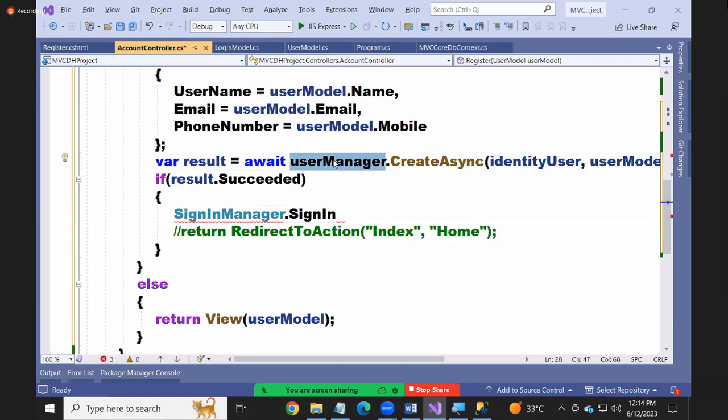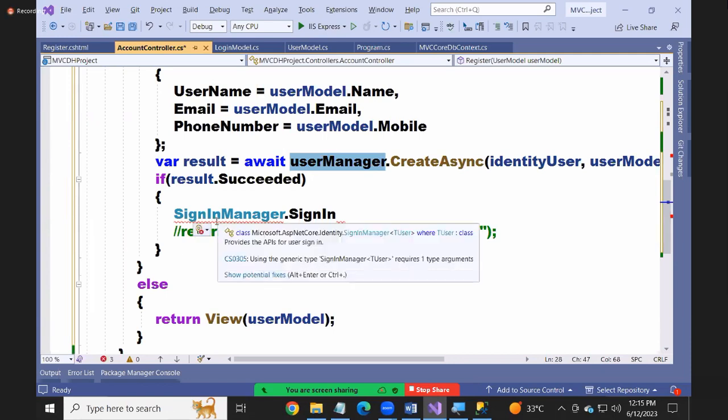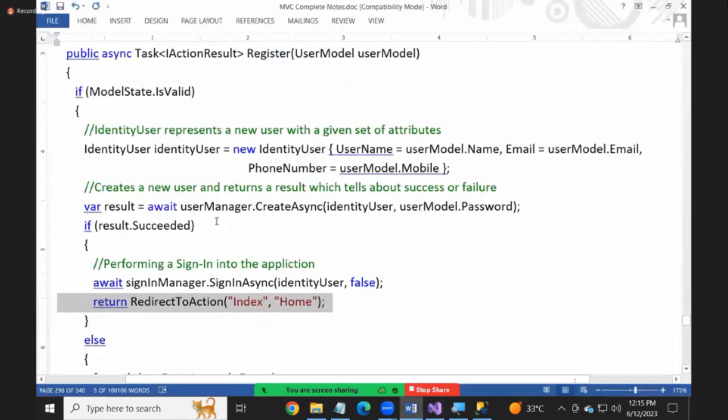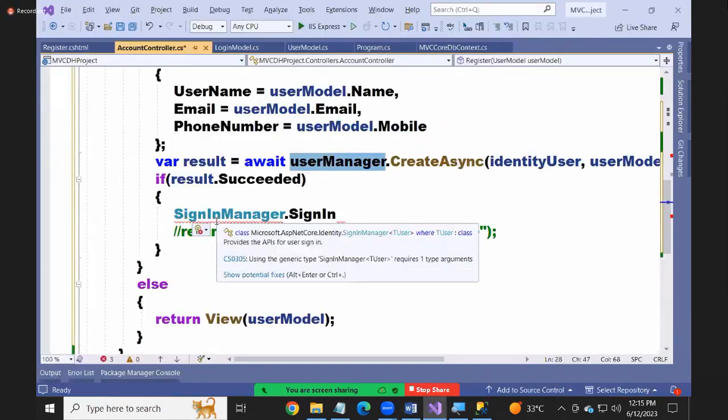Responsible for the name of the class only telling you now. Why are you thinking this much time, I don't understand. What is the class name? That is only what it is doing for you. What is it doing? User management. It is doing the user management. What is the class name here? What will it do? Sign-in management. Now it is going to perform the sign-in management in this context. Are you clear? The first one will tell you user management.